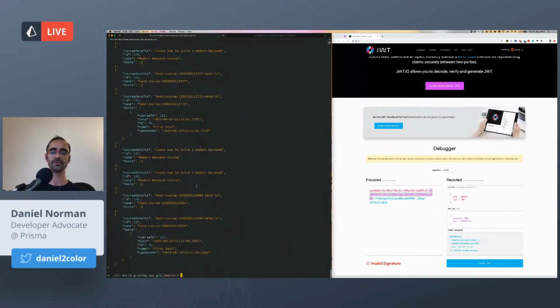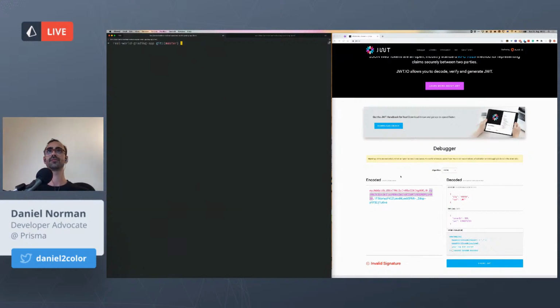Now let's dive into the implementation for this. So I will pause here and see if there are any questions that have come up. All right, so we had Bio has joined from Düsseldorf. Welcome. Hope you can do also Nexus plugin in the future, Prisma plugin. Yeah, perhaps we can do that too.